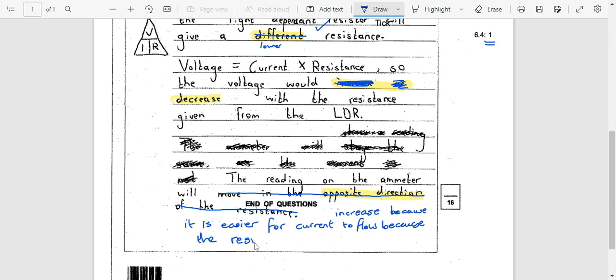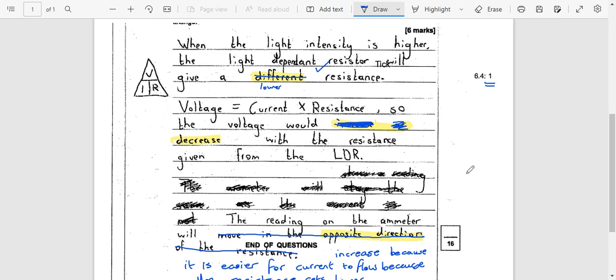Now that will get them a lot more marks. They have been specific, they know exactly what's happening. That would be a much better answer. That would be a 5 or 6 mark answer, because if they had written that, they've correctly identified what the environmental conditions are. They've identified what the 2 meters are measuring, because we weren't told it in the question. They've said how they would change if the light level had increased.